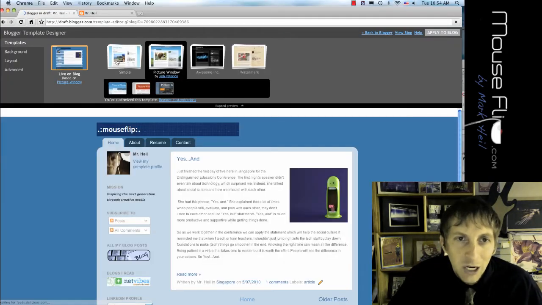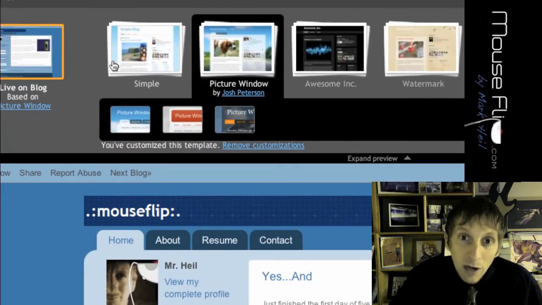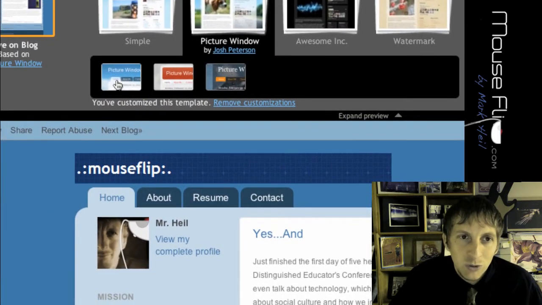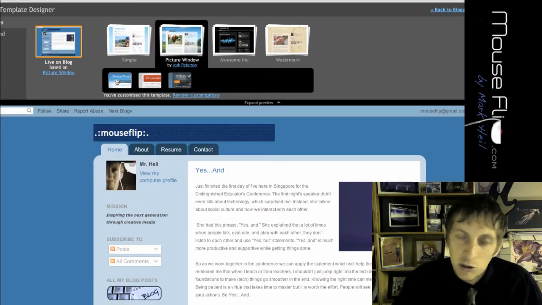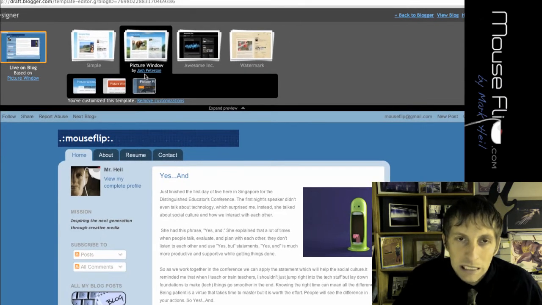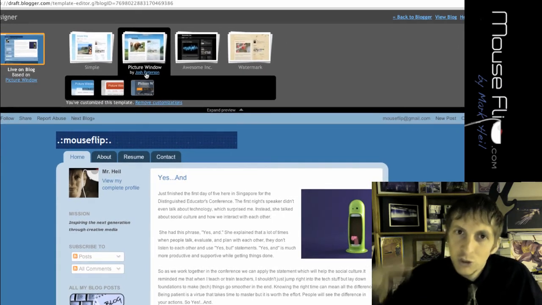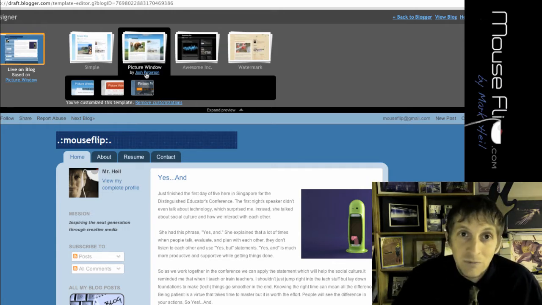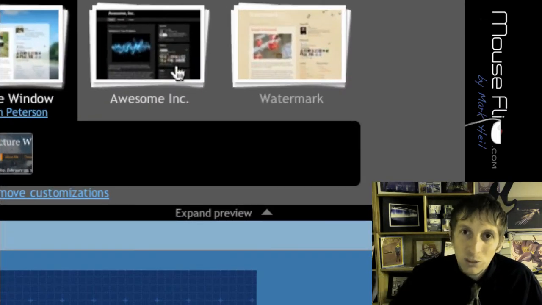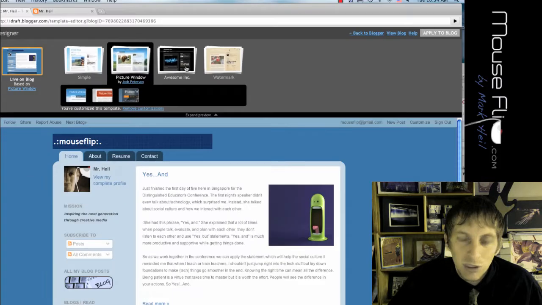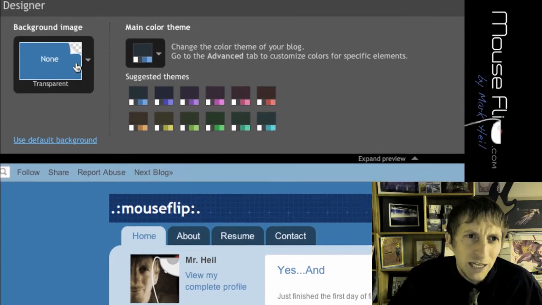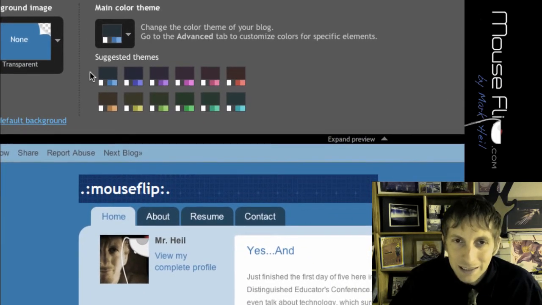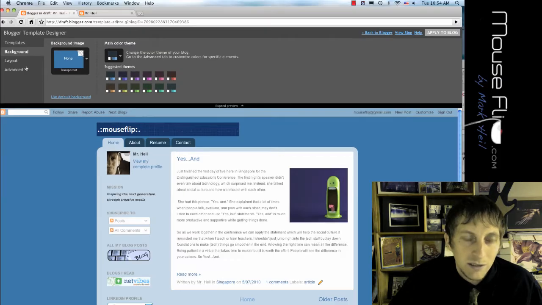Now for templates, you can choose any of these four templates, but for now, just choose picture window and then choose the first option with the blue. I'm just doing it for now so you'll see how it looks and then go back and change it to the one you want later on. Now, if you're a photographer trying to show your photo work, then you'd want more of a black theme so your pictures really stand out. But ours is more text-based, it wants to be more friendly, so I would choose light colors and don't choose dark colors. For background, you're going to change that to none, so it's transparent, and then you can go ahead and select a color theme to the one you want, okay?